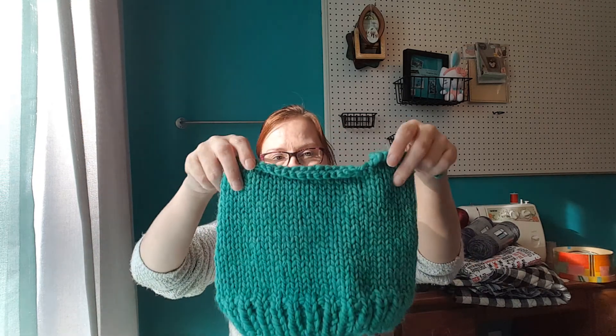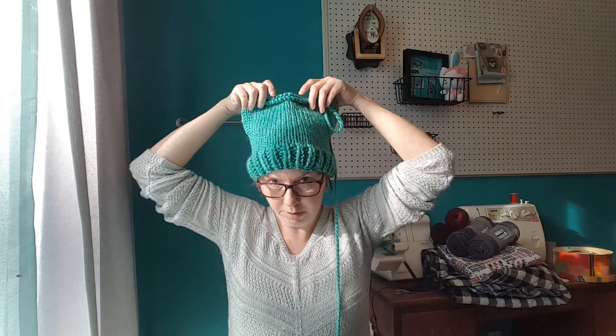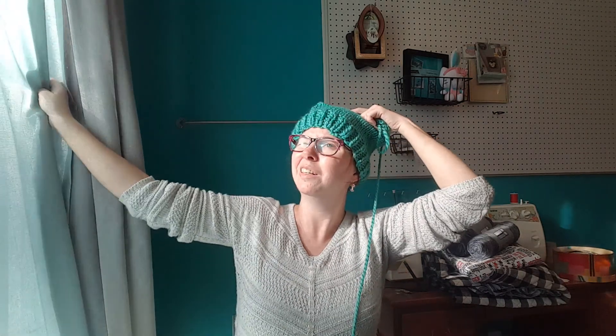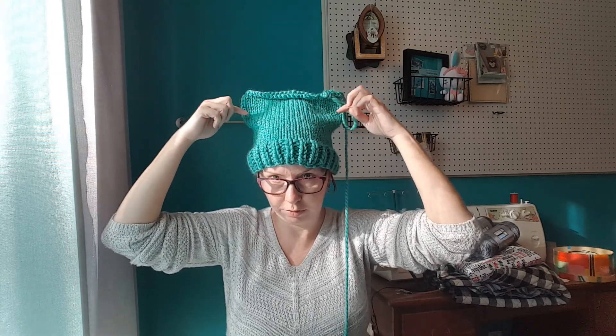I'm still trying to decide on a cardigan for her so I don't know about that yet, but I figure I'll knock out the small stuff first. She's also going to get two kitty cat hats — one in this cute green, and I've already done it, it just needs to be seamed up. When you put it on, the top goes like this and it makes ears. I might do some duplicate stitches to make little ears on it.